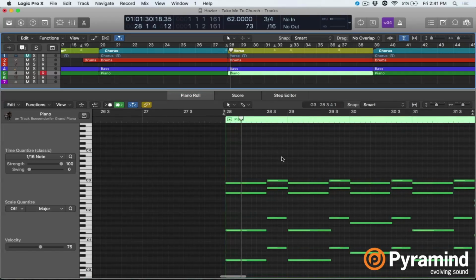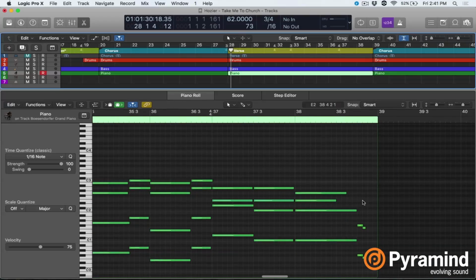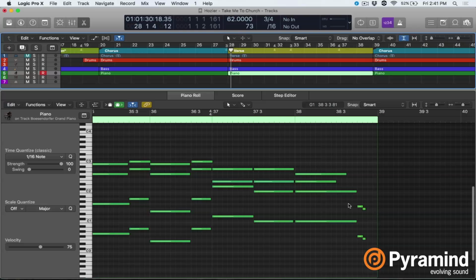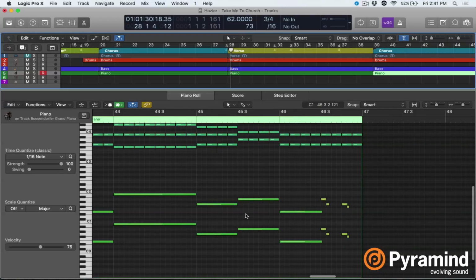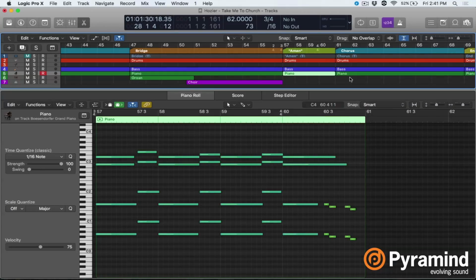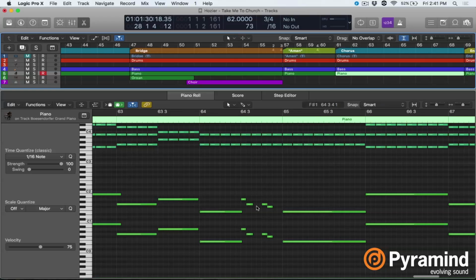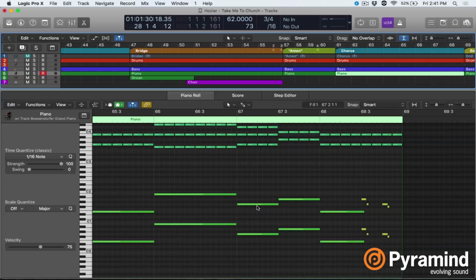So we get back into this verse. And there's sort of a little one tacked on at the end that does that descending chromatic style where we have the F natural in there. And when we get back into the chorus, it is diatonic again, as we can see right there and right there. There's another Amen section at the end, which also does that descending chromatic bass line version, and then back into the chorus, we get the diatonic version. So there's kind of these alternations. As we get into the chorus, it kind of fits the scale, but then when we have other parts leading into the chorus, it's a descending chromatic line.